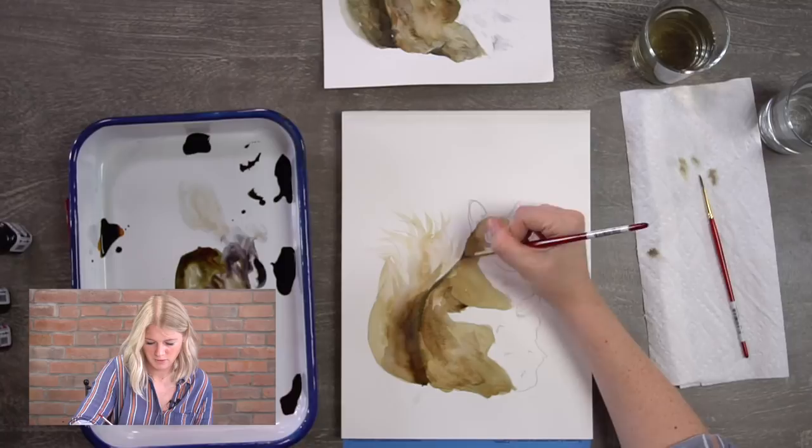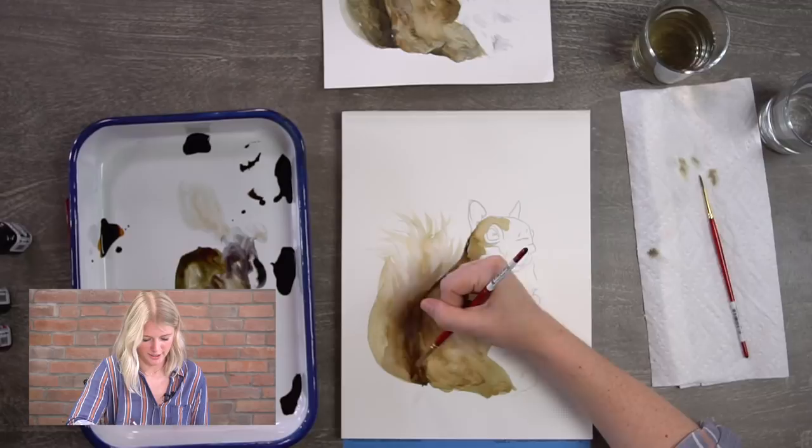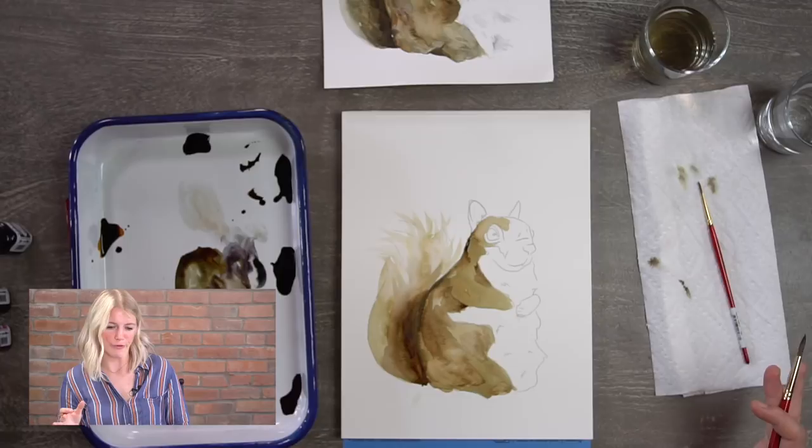I put a little bit more of a shadow on the back of this neck here. I feel like my tail, that's a good shadow. I might, after it dries, make one more run over that and redefine that shadow a little bit more. But it's looking good. And again, this is just a mixture of the black and the golden brown. That's it for step one.